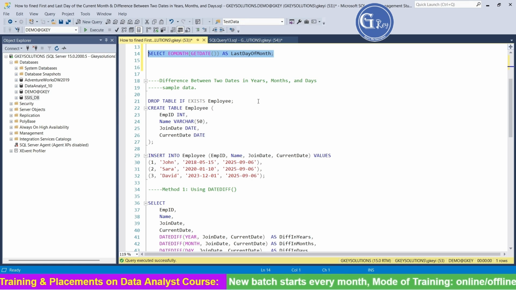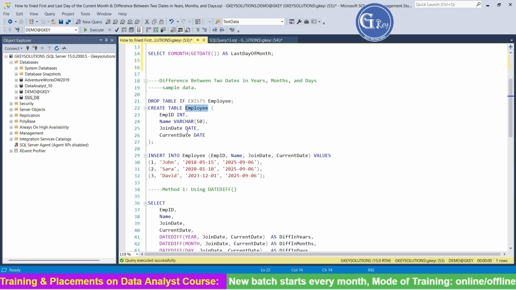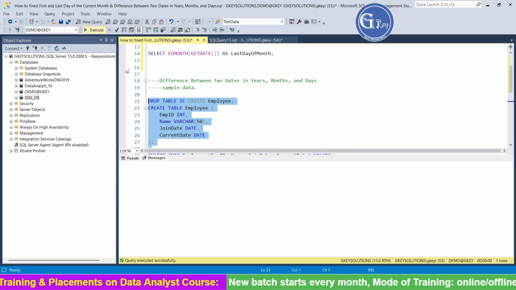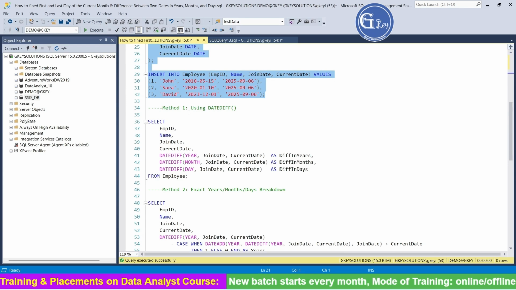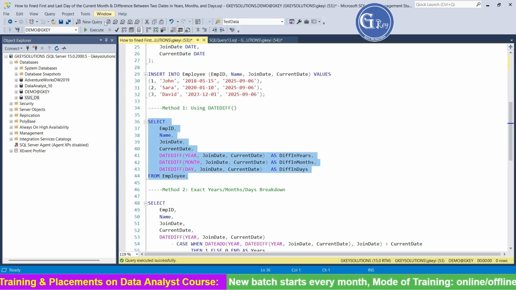Coming to the next scenario, the difference between two dates in years, months and days. There is sample data. We are creating a table called employee with employee ID, name, joining date and current date, and we are inserting these three records into the table. Let's execute this one. 3 rows have been inserted. Let's see the first scenario using the DATEDIFF function.